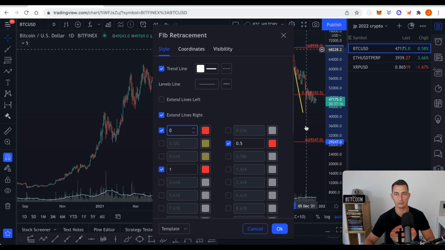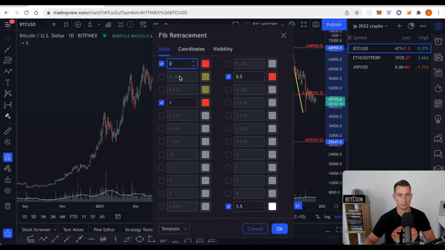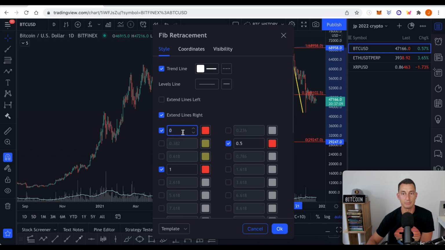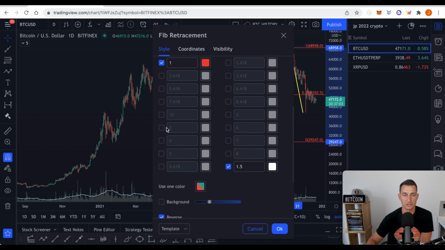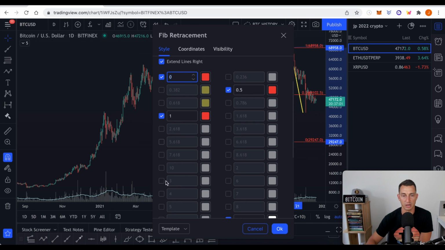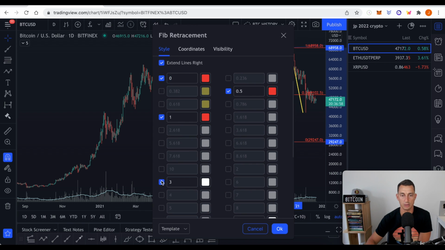So to get it looking the way I have it, probably a lot of these will be already checked and they'll be all different colors. The way I set it up, because again, I want simplicity, I want to get rid of all these different colors and just keep things nice and simple. I've unchecked all of these boxes. I've changed some of the pricing here, so if I need them later on, like 3 times, I can click on it. I keep all of these other ones white.